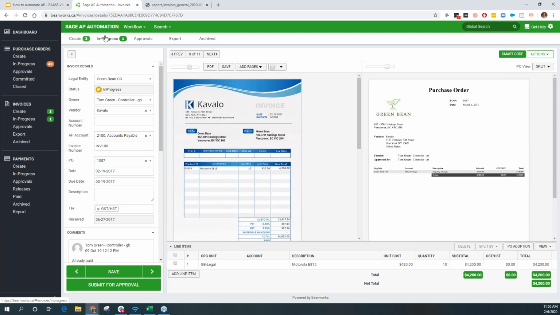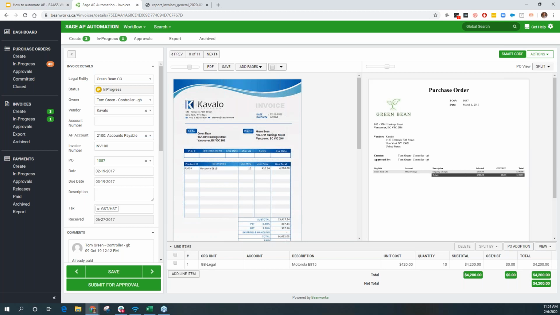Okay, next question is, if we decide to not use the payments module, will this sync with our existing AP module in Sage so that we can run our aging in Sage itself and not in the automation tool? That's a really great question. So yes, payments are going to be optional. If you decide to not use us for payments, you'll still be able to do everything you saw up until that point. So process all your invoices through our system. We'll push that information back into Sage so you can continue on with your reports within Sage as normal.